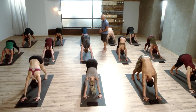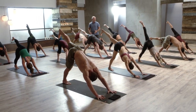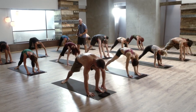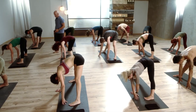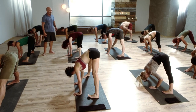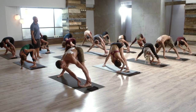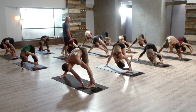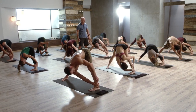Feet together, take the left leg, float it up to the ceiling. Step the left foot between the hands, spin the back foot flat, straighten the front leg, and turn all 10 toes towards the other wall. When you get out there, this time we've been there, done that, take the right hand, grab the outer left ankle. Once again, if the left ankle is out of your zip code, just go towards the left ankle.